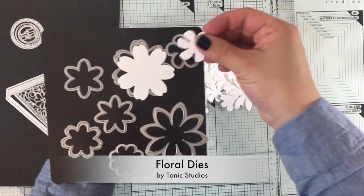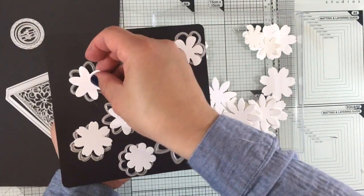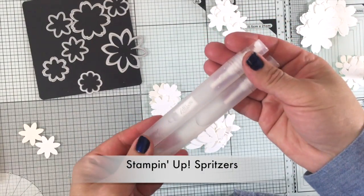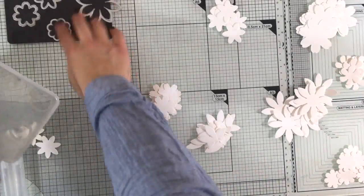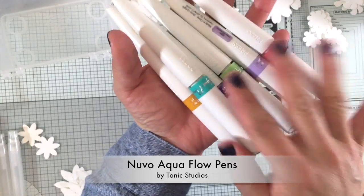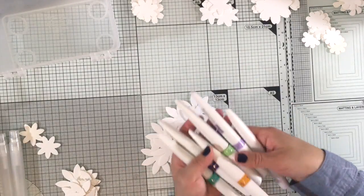All these dies here are by Tonic Studios, but you can use any you have available. You can also use punches or cut the flowers by hand using scissors. I'm going to use these spritzers and also a container full of water. And to add color to the flowers, I will be using the ink of the Nuvo Aqua Flow Pens. This ink is very vibrant, the colors are beautiful, and they blend together, creating new shades.